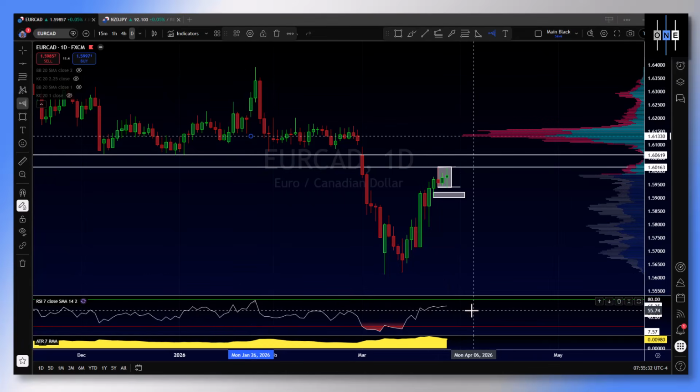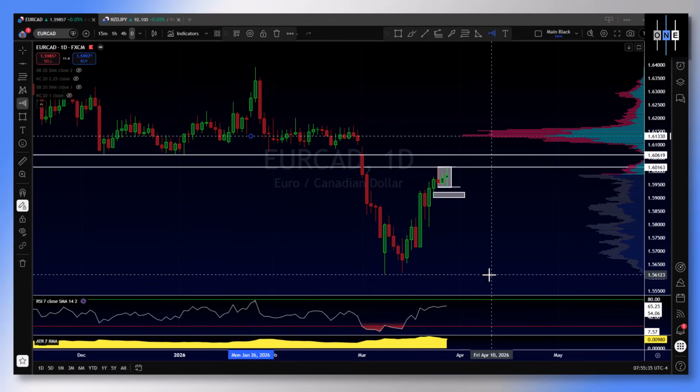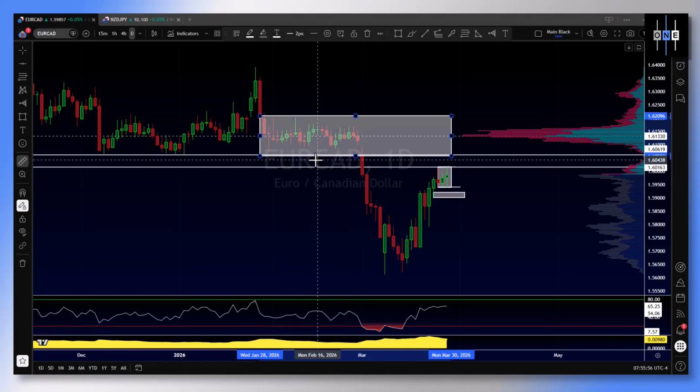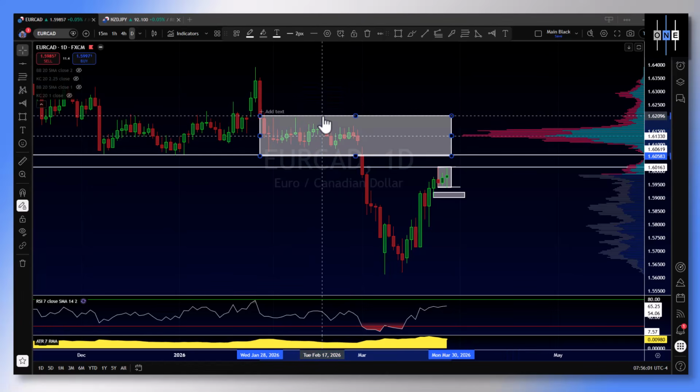So volume's on, and look at that. And this is the main reason that I implemented volume into my trading. Again, it isn't to give me the answer of what areas are important. I can tell that by analyzing structure. But sometimes, right, when you have these big zones, you want to ask yourself, okay, well, I know that this area is important, but this is also a zone of about, what, 160 pips. Like, that's a big zone. How do I narrow down my profits? How do I tell where within that zone is important?